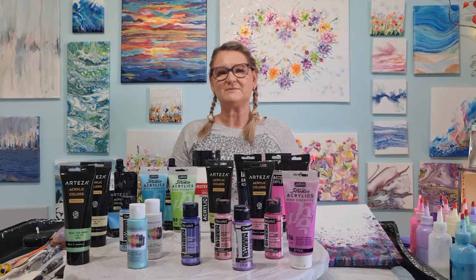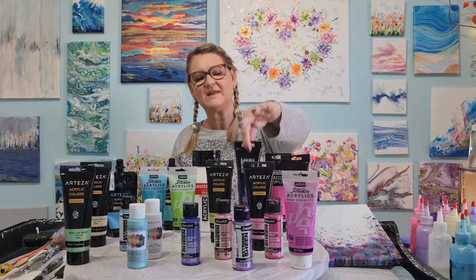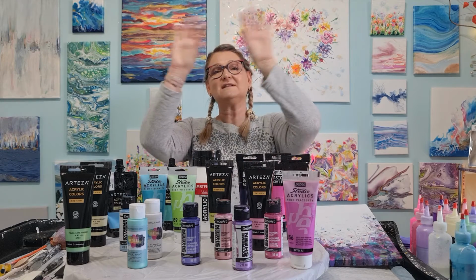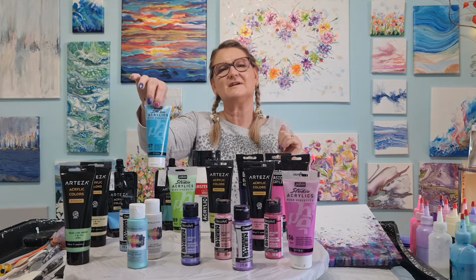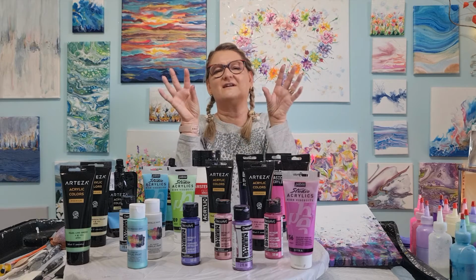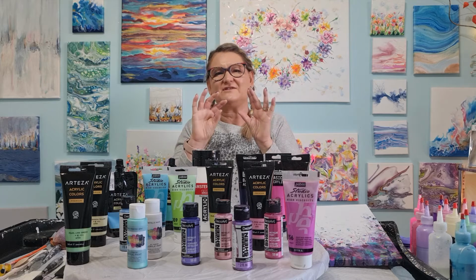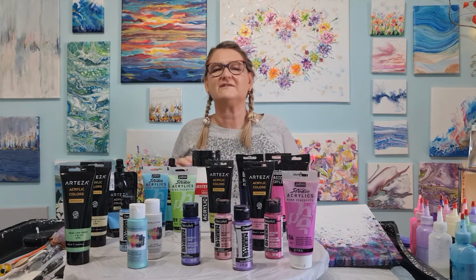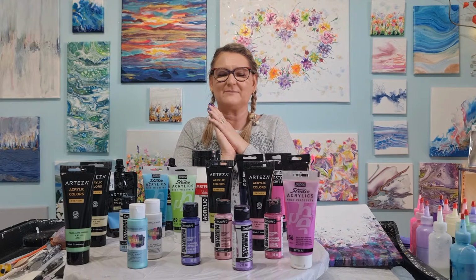So on the bottom edge, I want to use this really dark purple. And then on the top, instead of just leaving it plain white, I thought I would use this Pabio iridescent blue green and make a kind of a sky, and then I want it dark around the edges and then a focal point kind of in the middle, so have it white just sort of mainly in the middle there.